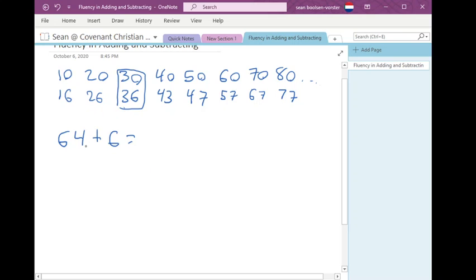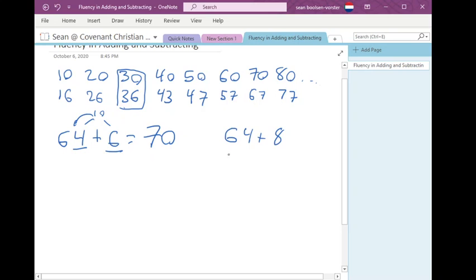So when we see 64 plus 6, we see the 4 and the 6, and we're like, this is obviously going to go up. That's going to make a 10, right? And we know that if you get a 10, it's going to go into the tens column, and so we'll get a 70. Now, if it's a little bit more complicated, for argument's sake, we'll just do 64 plus 8 this time.